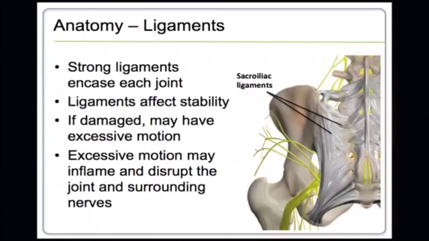And if you delve into the anatomy of the sacroiliac joint further, you'll see that there are really thick ligaments supporting the sacroiliac joint. And these ligaments further stabilize the joint itself. When there's disruption of these ligaments, that's one of the reasons why people will have a little bit more motion than normal in this sacroiliac joint.